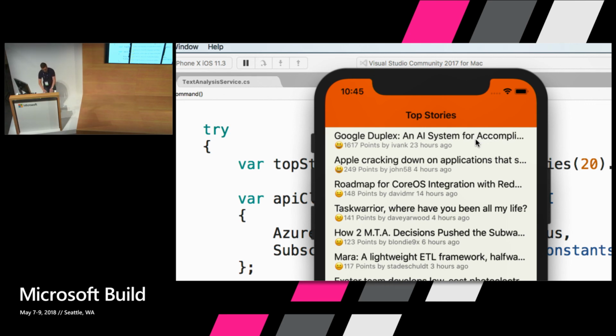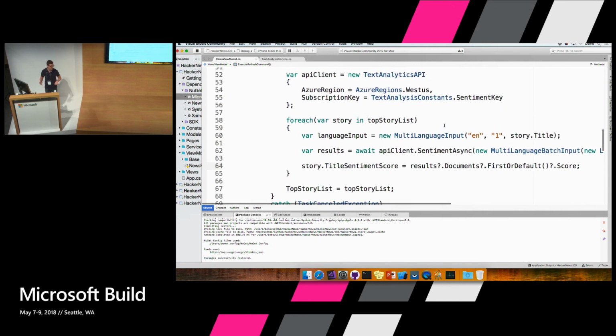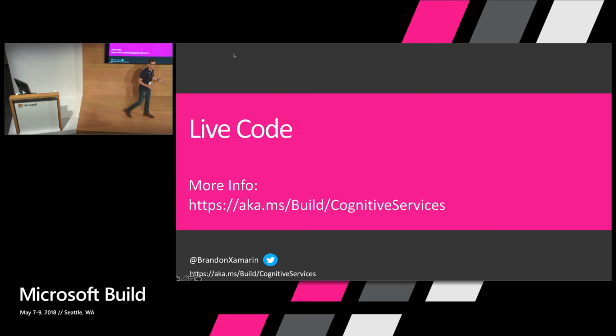So with just a couple lines of code, what would you say, that's about 10 lines of code? We just added artificial intelligence to our apps. It is literally that easy. So like I said, there's so many more of these. And I wish we could show them all off today, but we've got to end soon, so we can't.